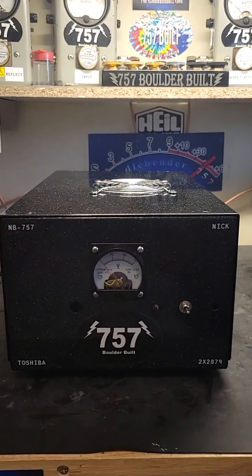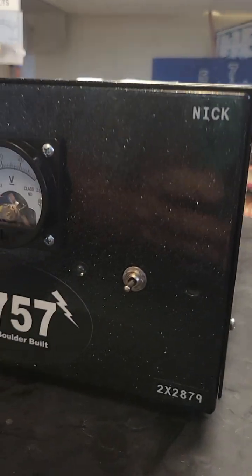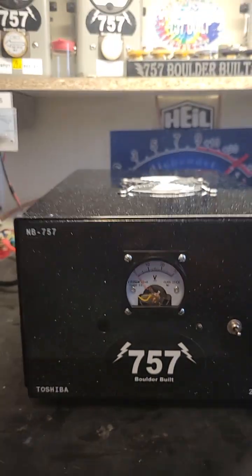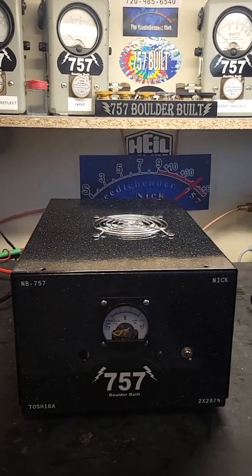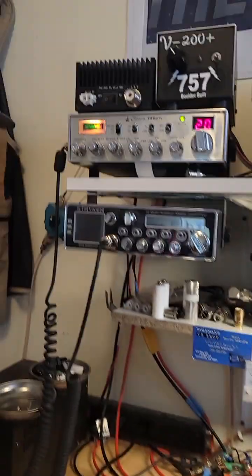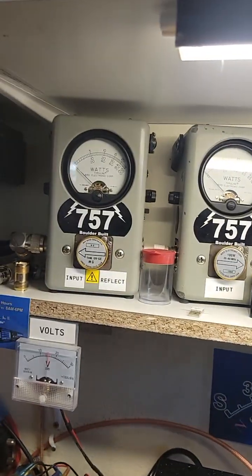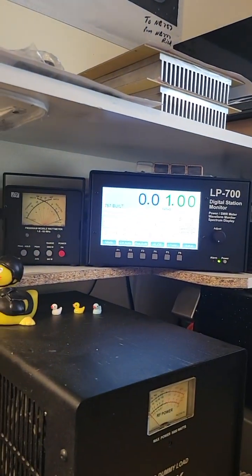Okay, we just set it on there, put one screw in it. Got a couple hole plugs I need to put in there, or add features, whatever I want to do with it. Anyway, we'll start out with the Cobra 148 GTL. And 148 GTL does about 20 watts.